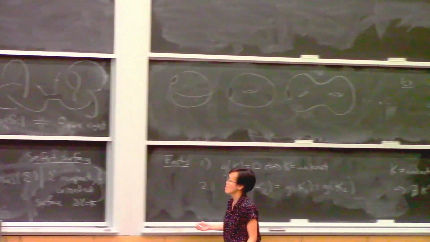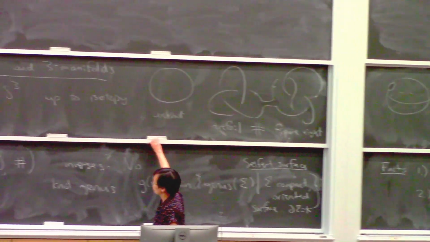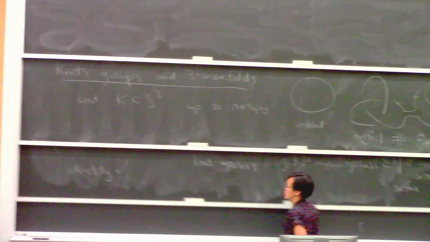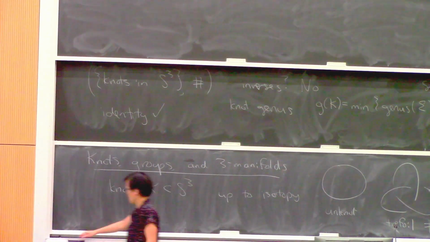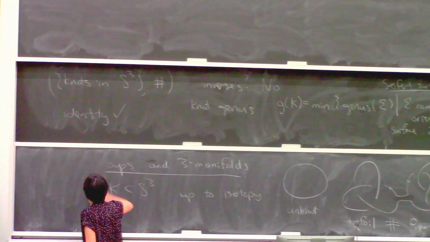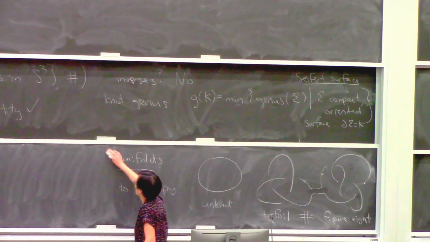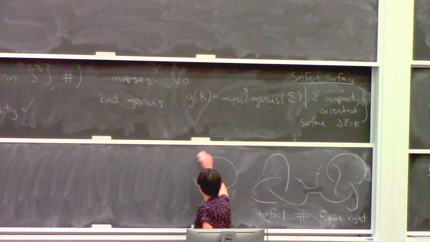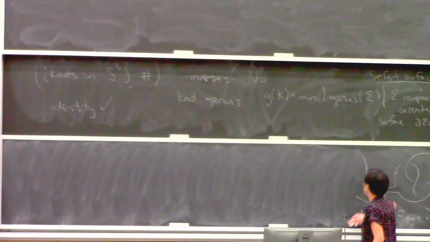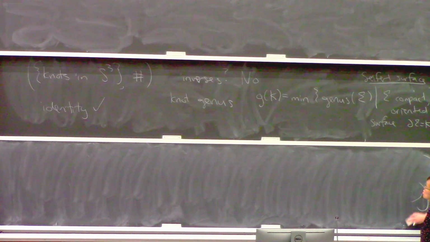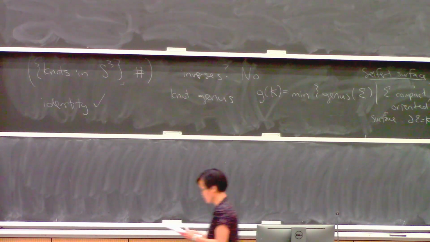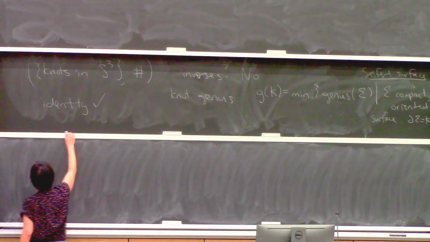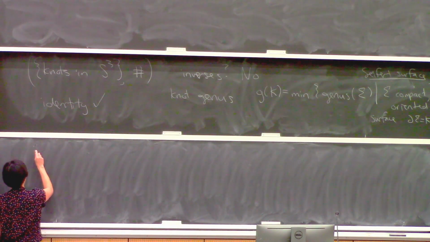That's a little sad. And well, I said I was going to tell you about proofs. So maybe now you're wondering, is there something we could do so that when we look at the set of knots under connected sum, we do get inverses? So far we've been looking at knots up to isotopy. For now, we'll study knots up to a weaker notion of equivalence, such that up to that notion, when we look at knots under connected sum, we do get inverses. The weaker notion of equivalence we're going to consider is called concordance.